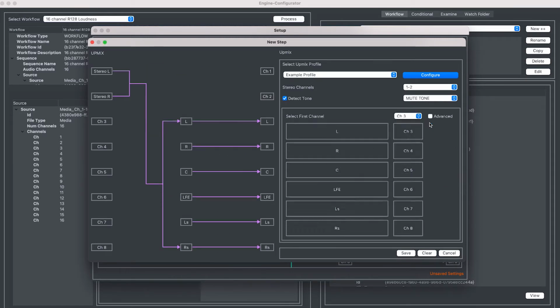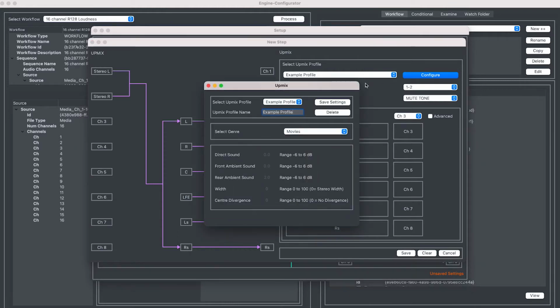We will now click the Configure button that I mentioned earlier, and upon opening, we have a box where we can create a unique profile name. So I'll go ahead and name this Upmix Demo. We have also pre-selected genres we can choose from, so news, sports, movie, pop music and classical music. These predefined genres have settings that we can't tamper with. However, if we were to select the advanced setting, we are able to adjust these settings to a desired range.